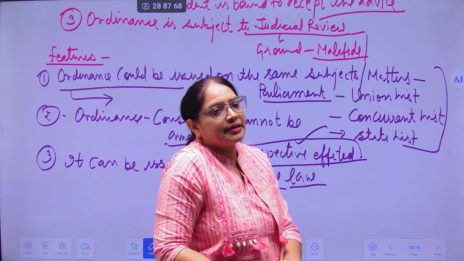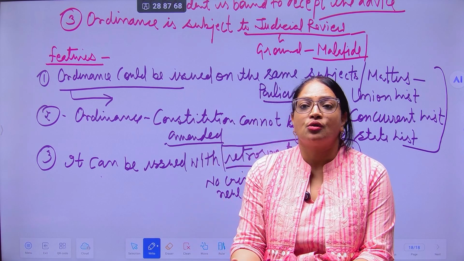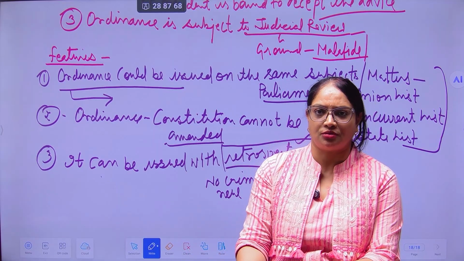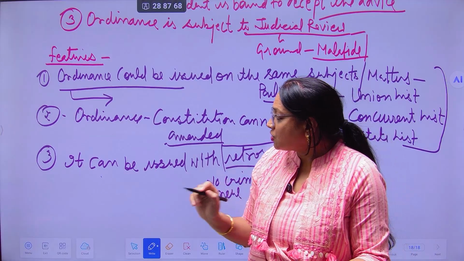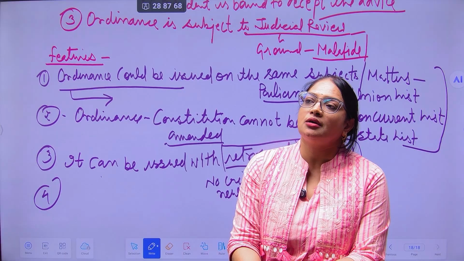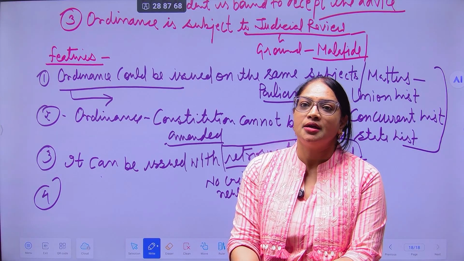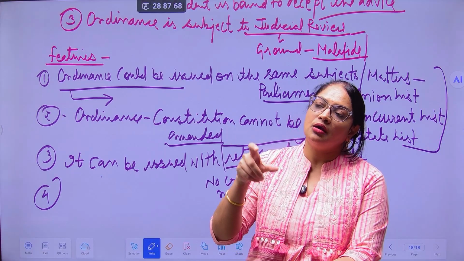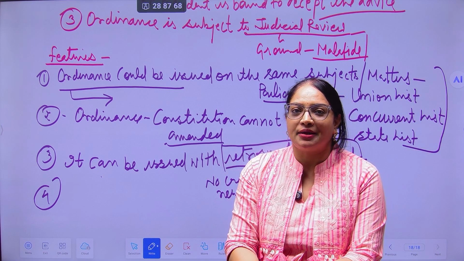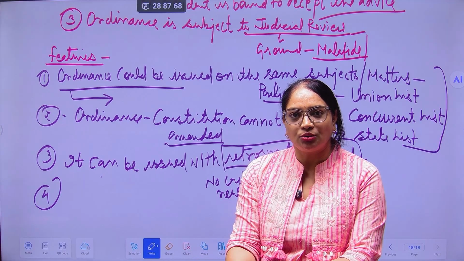Even through an ordinance we can amend the central government acts and laws, amend, repeal, anything could be done except the amendment of the constitution. Got it? Next point, the president is empowered to issue the ordinance. Suppose the impeachment procedure is pending against the president in the parliament, then in that situation is the president empowered to issue the ordinance?